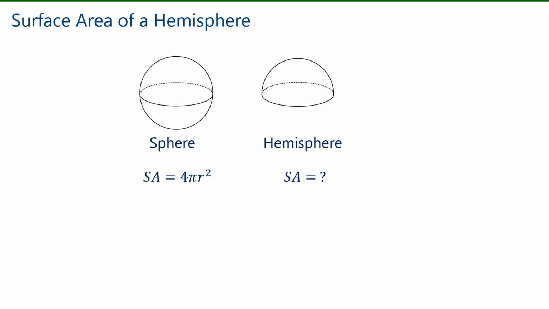Well, you might think it is half of it, since a hemisphere is half a sphere, and say that it is 2 pi r squared. But let's look at the hemisphere a little bit more closely. Let's just look at the shaded region. If the whole outside is 4 pi r squared, and you cut it in half, then that shaded region there would be 2 pi r squared. But when you cut the sphere in half, you have now exposed a circle, which is pi r squared. So putting that together tells us that the surface area of a hemisphere is 3 pi r squared.